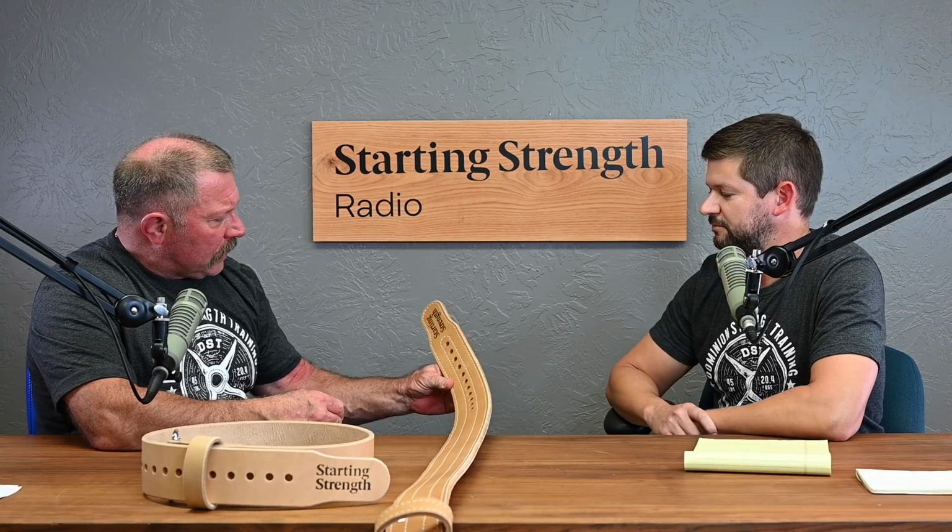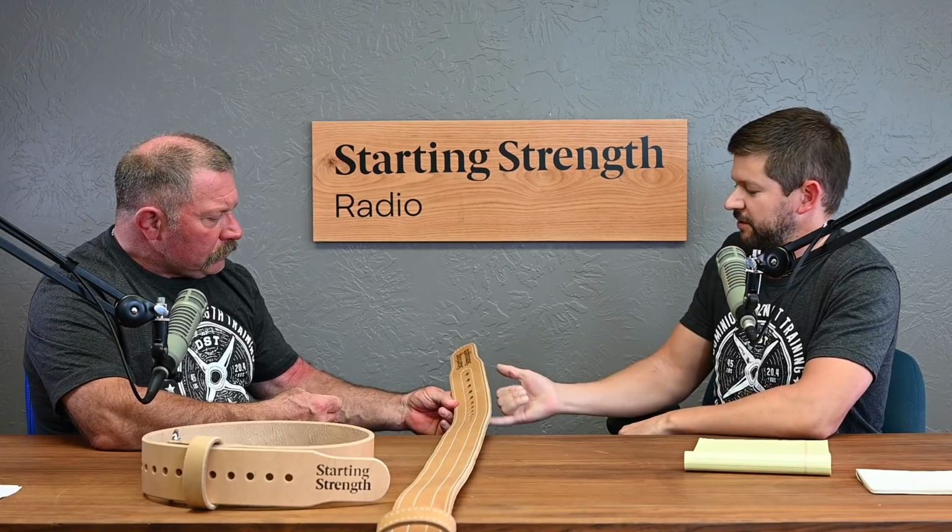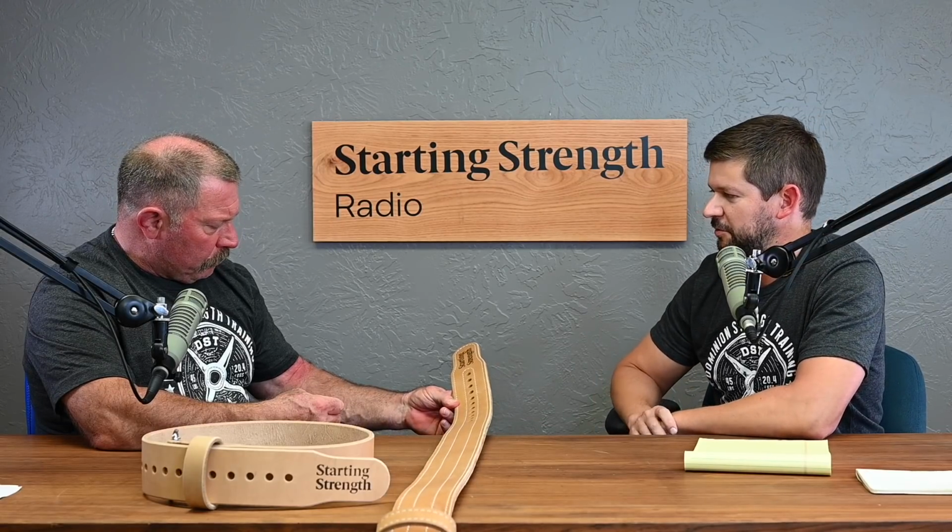And that hole looks like about a 7/16. What is that thing? It's a nice fat one. It's a 5/16, but it's got a little bit of taper to it, so it's going to look bigger on this side than it actually is on the back side where you feed the prong through.